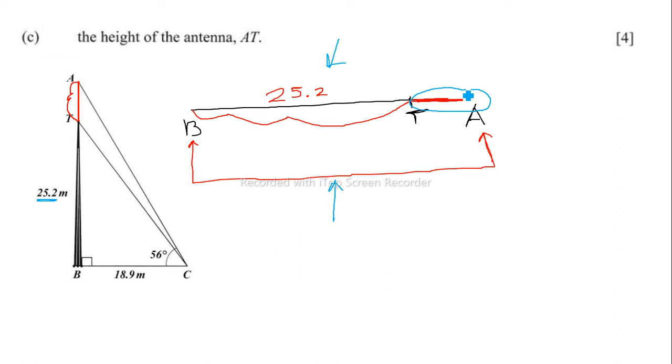Yes, sir. Ms. Cooper, does that make sense? Yes, sir. All right. So that's the general idea. We want to figure out this length AC. So we need to take the big length AB, figure out what that is, then subtract the smaller length TB, and we should be left with just the small length here. I hope that makes sense for y'all.